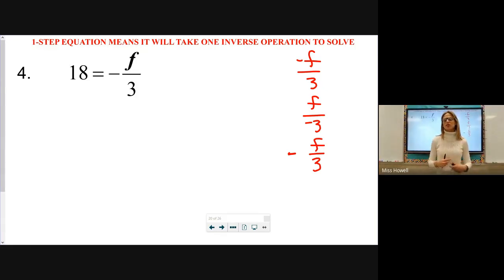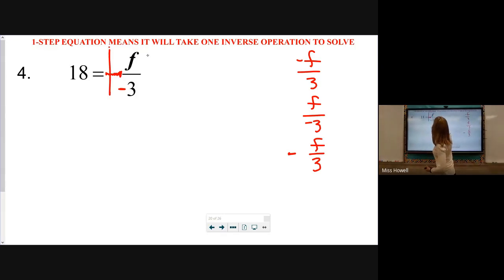Now, when you're trying to solve when there's a negative sign, it's easiest to put the negative with the number. Since I have all 3 of these options, my suggestion is eliminate the negative out front and just put it here with your number because it means the same thing. As long as there's only one negative sign, one just on the top, one just on the bottom, or one just out front, you're perfectly fine. They all mean the same thing. So right away, I'd say, I don't want it out front. I'm going to put it with my number so that when I do my inverse operation, I'm removing the divide and the negative sign with my number all in one.